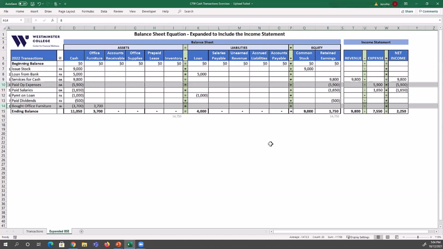Okay, conversely, in spending cash to buy office furniture, CSI is buying something that has future value. The office furniture can provide benefits for the company for several years. This is the definition of an asset, right? It's the stuff that the company owns or has rights to that has value. Okay, we'll discuss in future lessons how we allocate the cost of that asset as it's used up. But for now, we're just going to appreciate the difference between buying something that's consumed now and buying something that has future value.